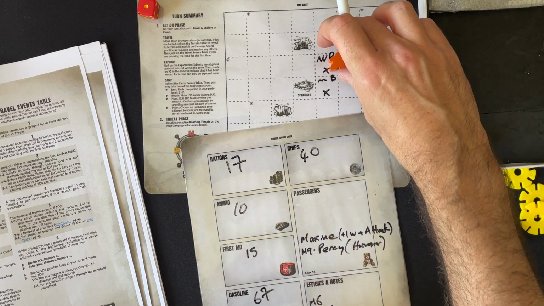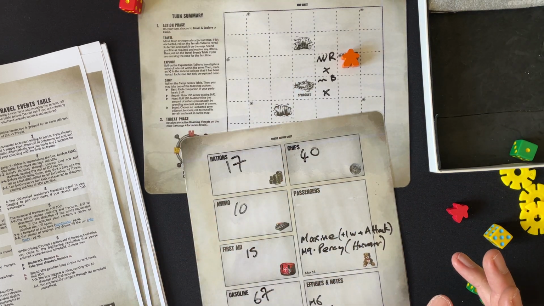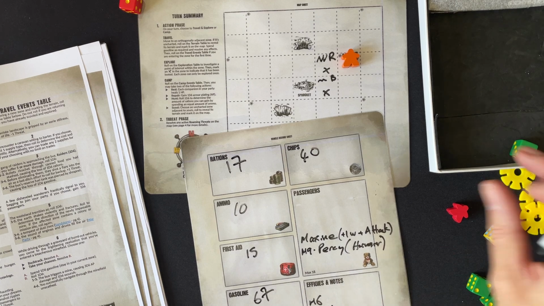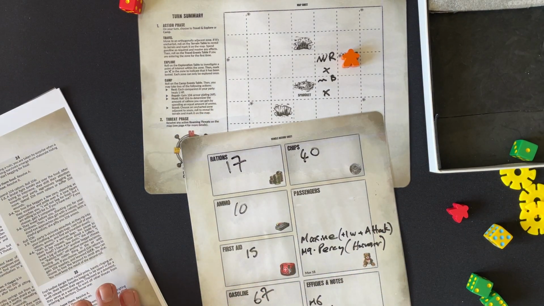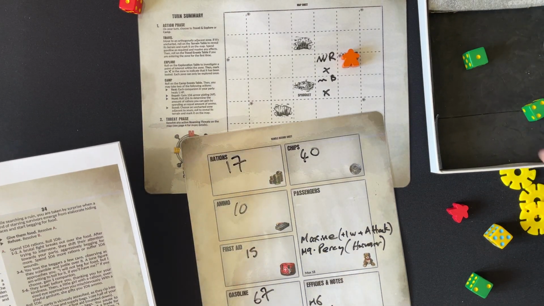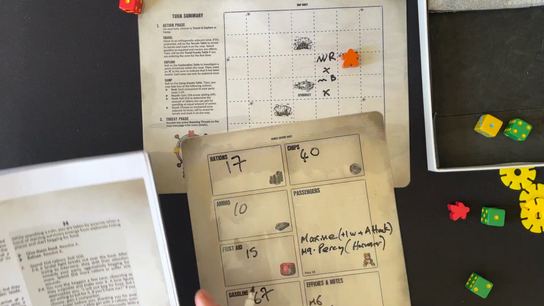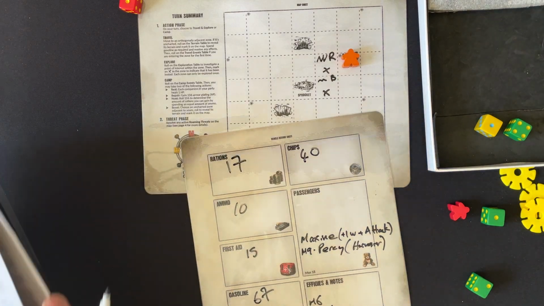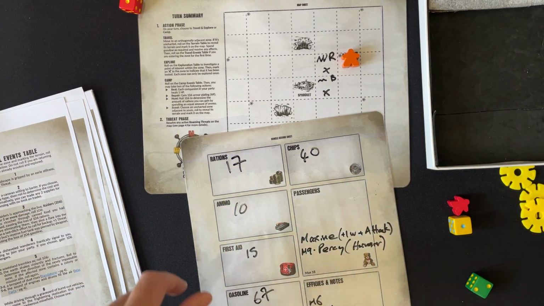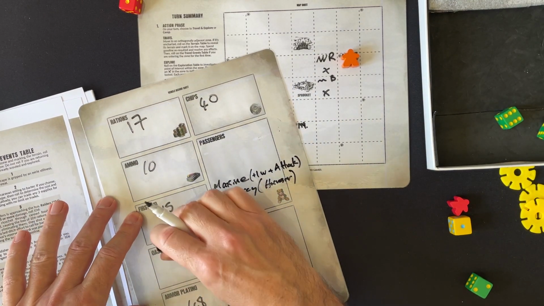And I do a travel event. And I get a 1, which is nothing. Threat level goes down, but I don't have any threat, so that's all right. I'm going to do my explore while I can. Oops, that's wrong. I need to use the yellow dice. Forgot about that. And I get 1-4, and 1-4 is a nothing, apart from I lose 2d6 gasoline. So I'm going to lose 10 gasoline. Ouch. Down to 50.